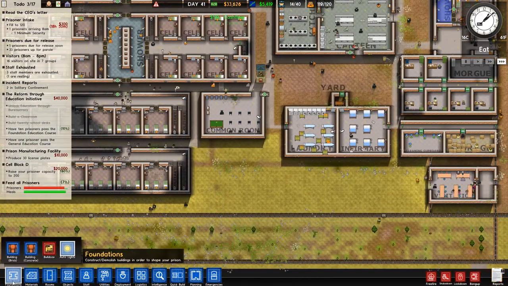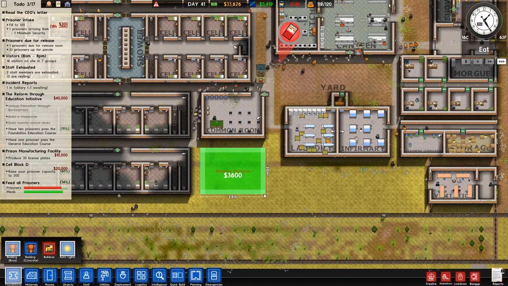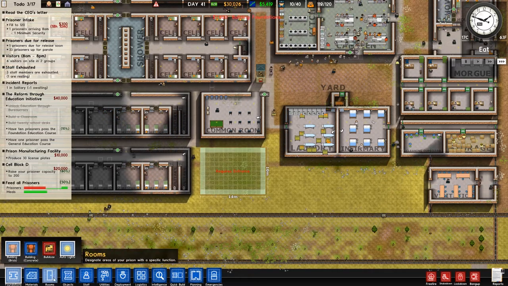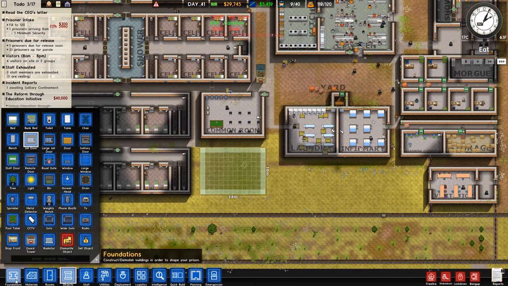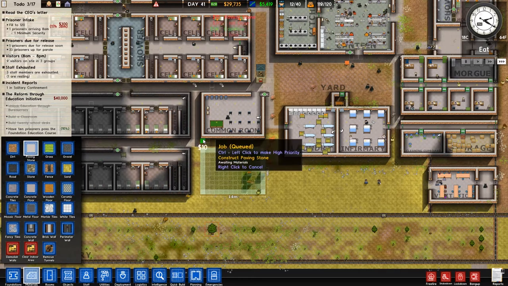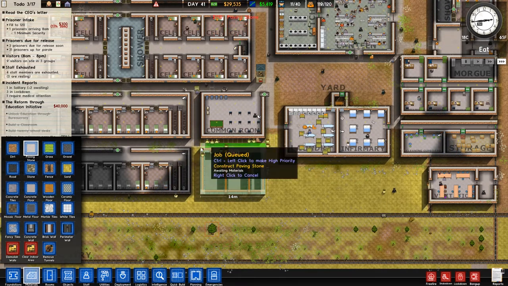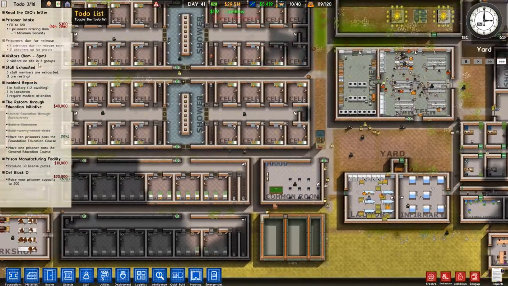We've got a decent bit of money in the bank. Let's go ahead and build a building. Surely that's got to be large enough. And we will want to put in a jail door. We'll also want to go and put in some paving stones. In fact, if we just connect all of that up. Found another power drill again. Workmen really are terrible when it comes to leaving tools around.